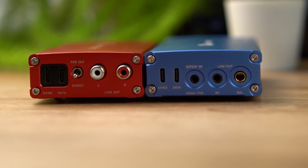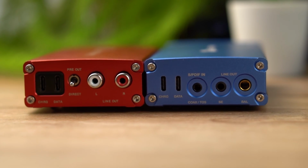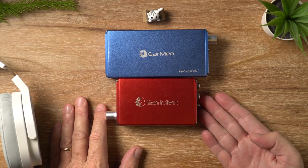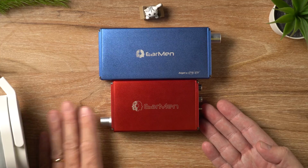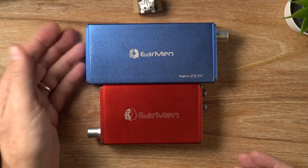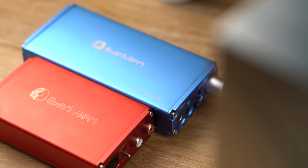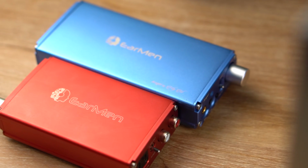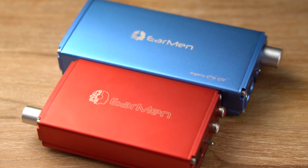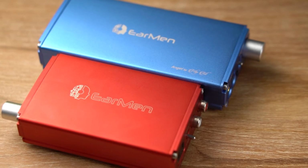However, each unit has its own unique sound. The TR amp sounds more saturated and full-bodied, whereas the Angel has reference level neutrality and transparency. The differences are most notable in the TR amp's slightly fuller bass and mid-range, and as a result the TR amp sounds a bit warmer and richer, whereas the Angel is cleaner and more refined. The TR amp's technical performance is excellent relative to its price. However, the Angel takes things up a notch or even 2 notches with a more expansive soundstage, sharper imaging, and greater resolution.